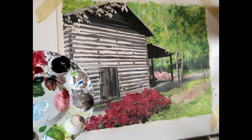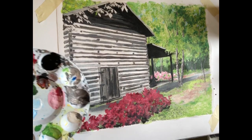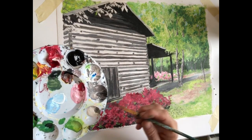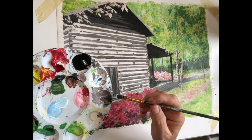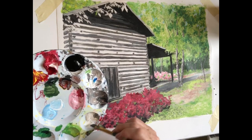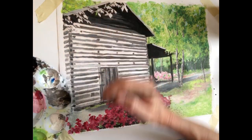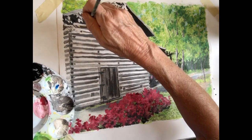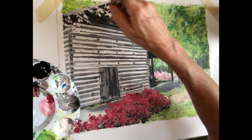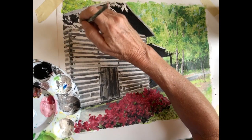Okay, so the next step is to add the mortar. I know it looks sort of like it's already painted, but we still do need to add that mortar into the background between the boards. And what I do is I use that cream color I already created, the sand color, but I mix a lot of white with it. I didn't want it to be bold, straight white, but I didn't want it to be the cream color either. I wanted it to be something in between. So I'll use the brush and horizontal strokes to fill those in.